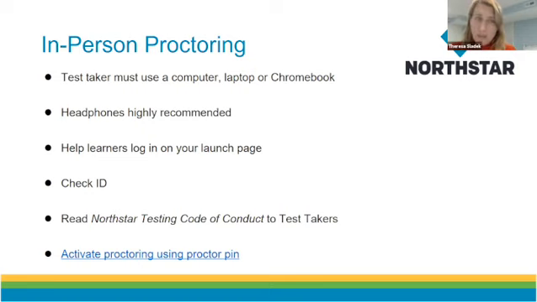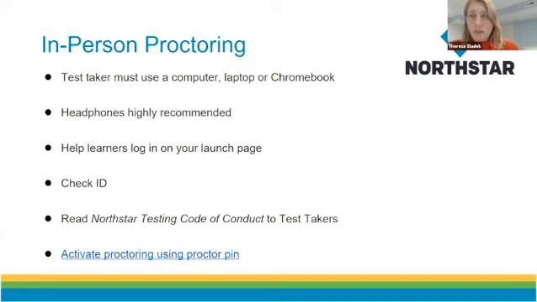I highly recommend having headphones, because with the assessment, there is audio. And so if there's anyone beside you and the learner in the room, that person is going to be hearing the audio. Then you're going to help the learner log into that URL that I was telling you about. So it's either bookmarked on those computers, or maybe you enter your location code. And then you're going to check their ID. Now, these might be students that you're working with all the time, so you probably know who they are. But if it's someone you don't know, you're going to check their ID to verify that they are indeed who they say they are.